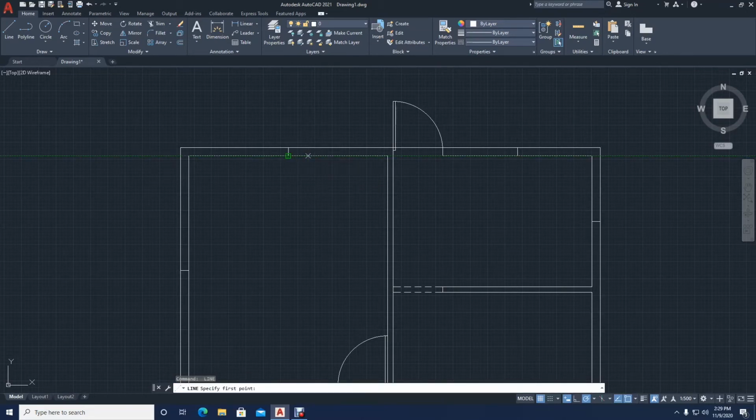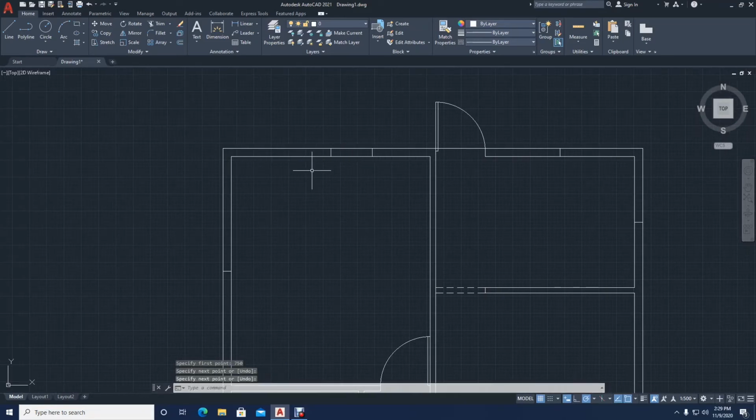750. And remember, we are using object tracking. Let me show you what would happen if you actually draw a line. So if you click a line here and click, it will draw a line. So when you type in the 750, there will also be a line here, which you don't want. I would have to delete that line. It's a line over a line, which you want to avoid.